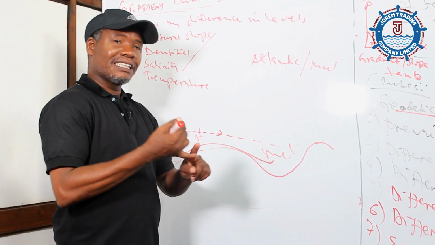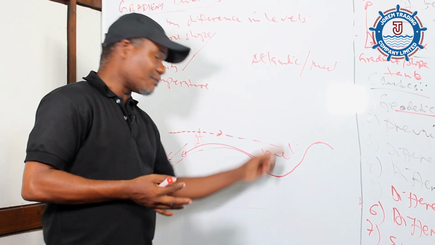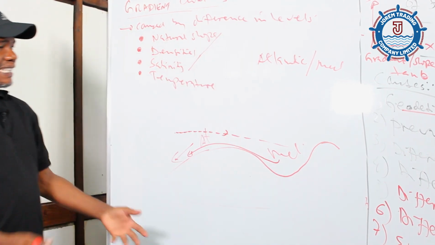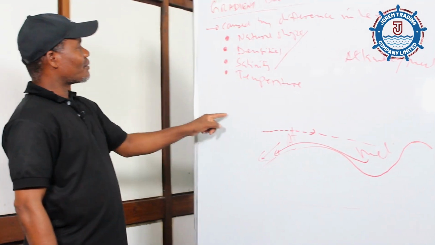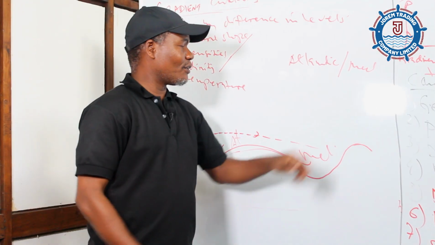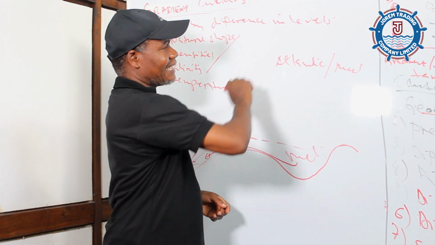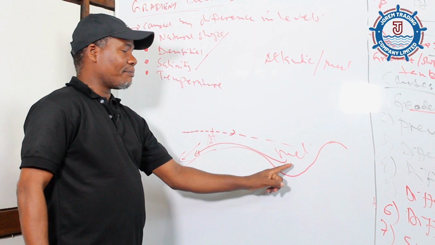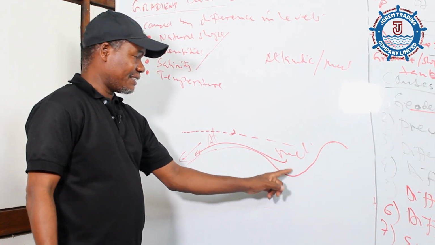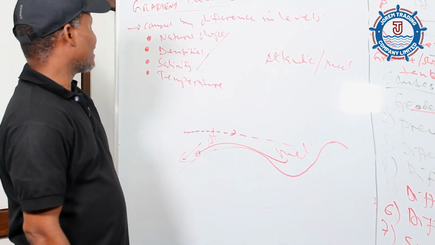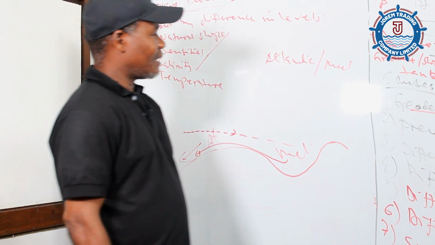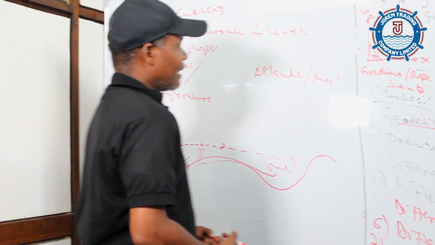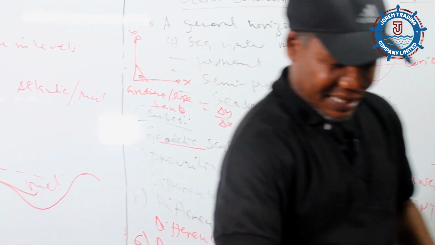So it's because of the salinity, it's because of higher density caused by the high rate of evaporation. So you can find almost these reasons come into play. All these are causing this flow, an easterly flow from the Atlantic through Gibraltar into the Mediterranean Sea, and the undercurrent, the subcurrent from the Mediterranean, due to its high density, from the Mediterranean to the Atlantic Ocean once again. So this is amongst the gradient currents.